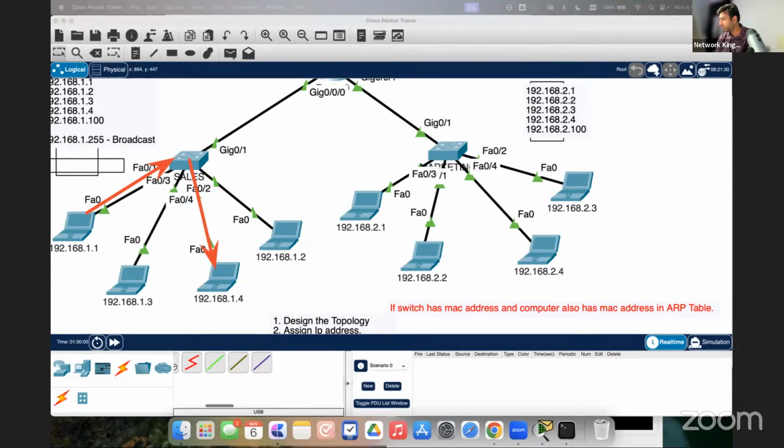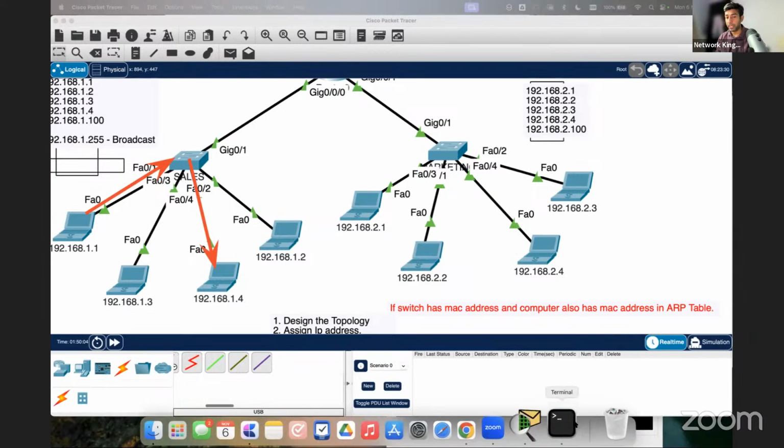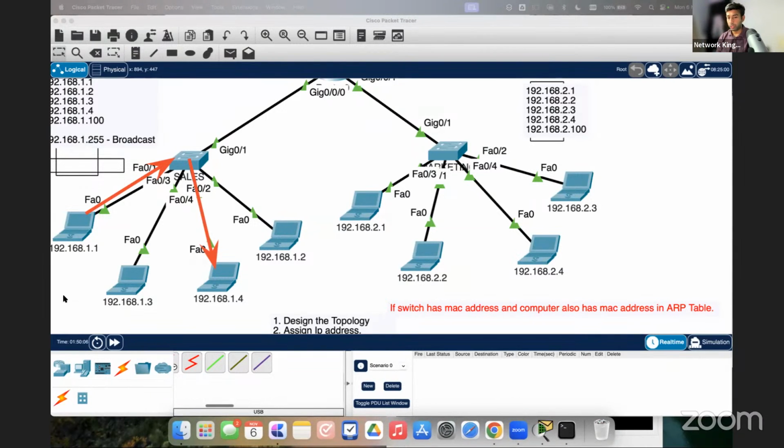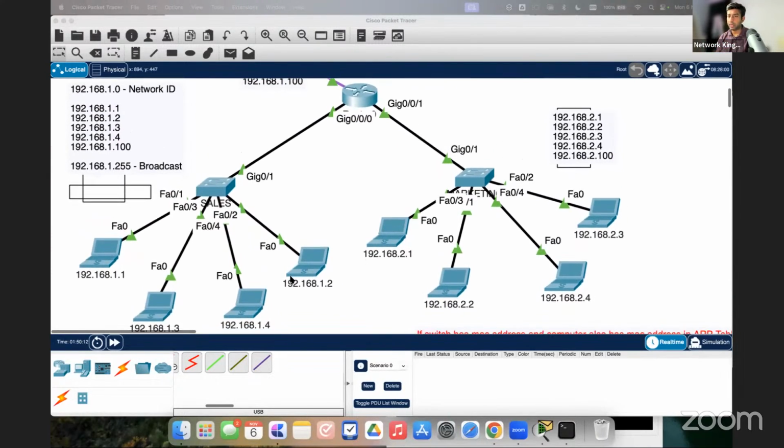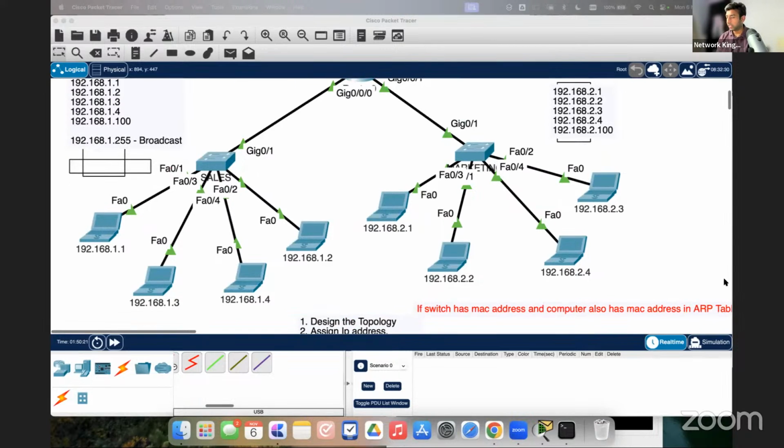Okay, so right now I'm not going into much detail. What is ARP? What is happening? Okay, what is ARP? Definitely we will cover it. But right now, just try to understand at least 90% of what I'm trying to explain, because I'm covering very basic topics in very easy language. I do not want any single student to miss those things. That's why.